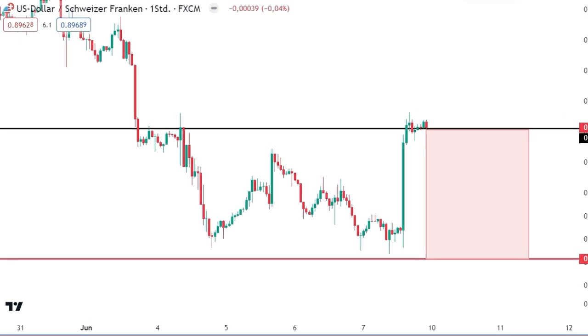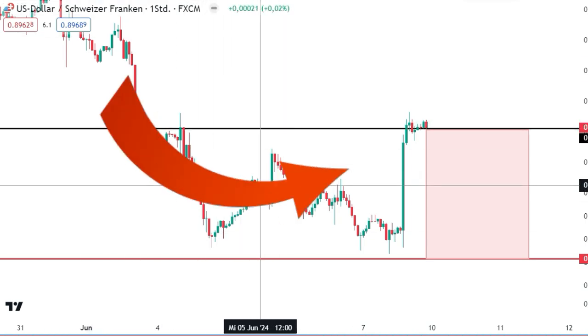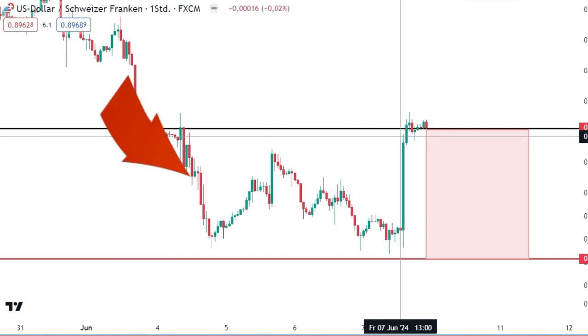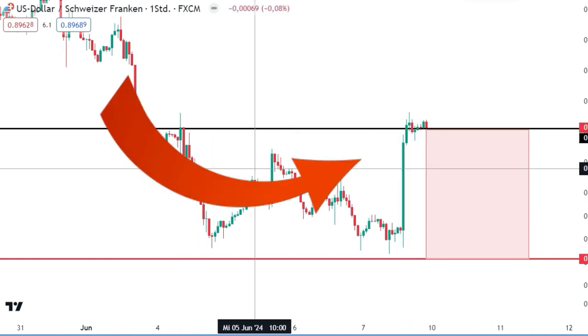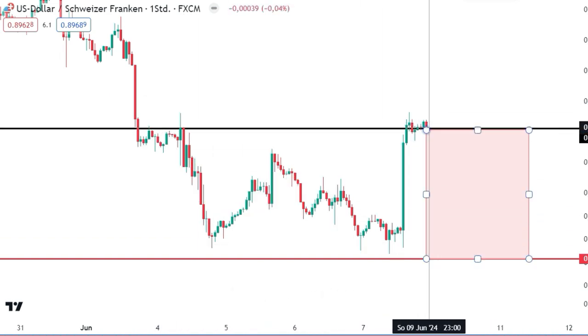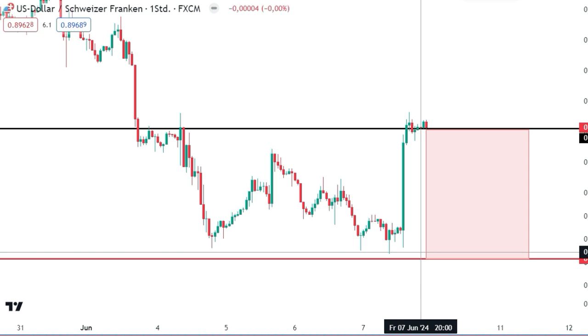And the first step is quite personal because we are talking about personal risk tolerance. So what does that really mean? For example, we have a trade here, the market is coming down and we want to trade long because we see a trend reversal here. So we need a stop loss. I would always recommend to use a stop loss.